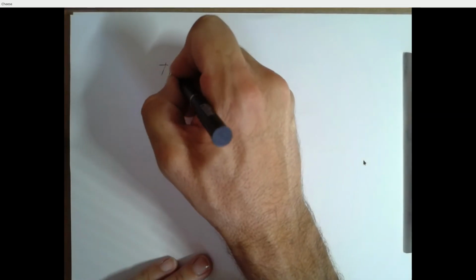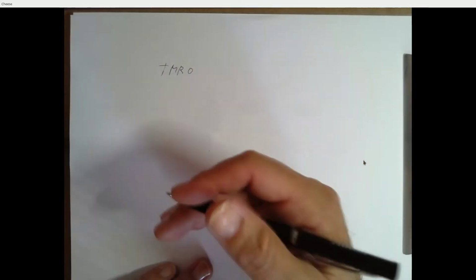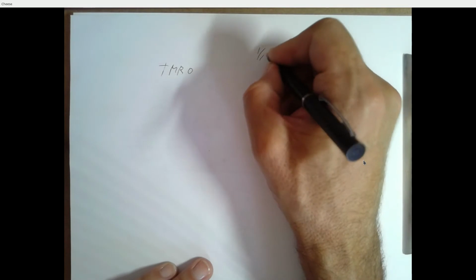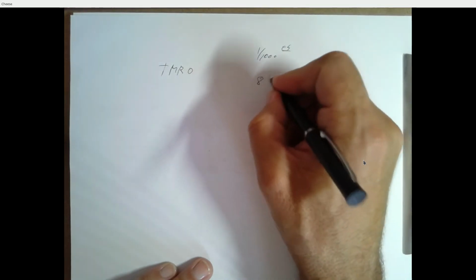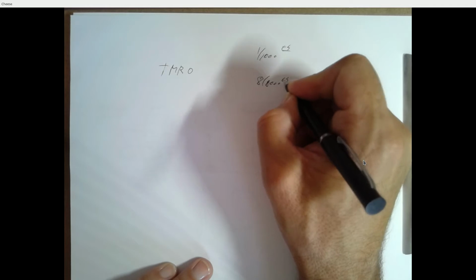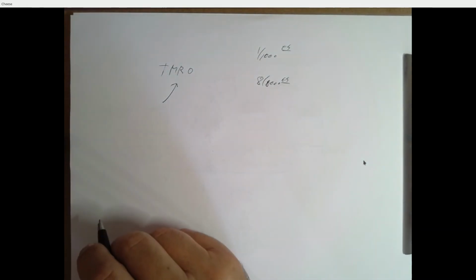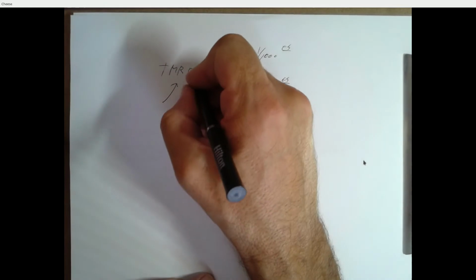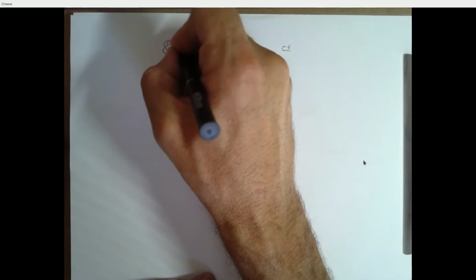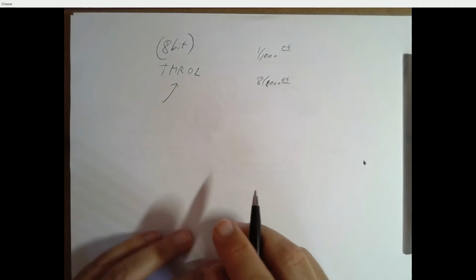Timer 2 is a little different. Timer 2 has a neat feature to it. Here's the thing. We want to take our timer, so consider timer 0 for example, and suppose we want to generate an interrupt after 1/1000th of a second, or 8 thousandths. So what we want to do is get 8 ticks of the clock, and then generate an interrupt. So the way to do this would be to initialize timer 0. Let's say we do 8-bit operation.